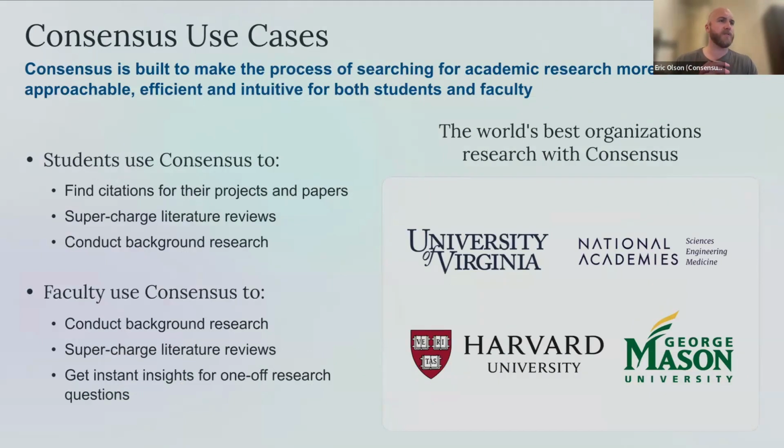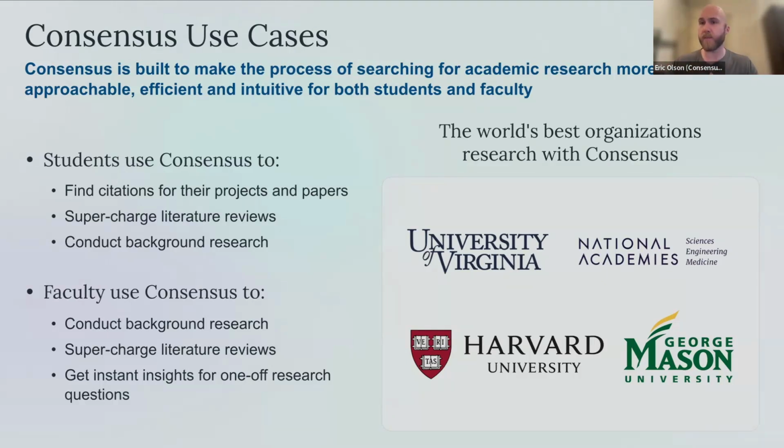And then to quickly talk about some of the high level ways that people use our product, I'll get into some more nitty gritty use cases later. The simplest way to describe it is anytime you are searching for research, regardless of what the output is, that is where people come to use Consensus. So for students, the most simple use case, you're writing some type of work that needs to have citations or references in it. You can come to Consensus to help you find those references. If you are going deeper and doing a more formal literature review, that is probably our core use case for Consensus users, doing a real lit review.